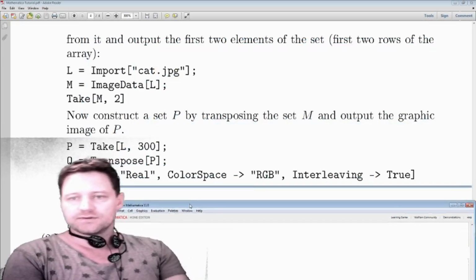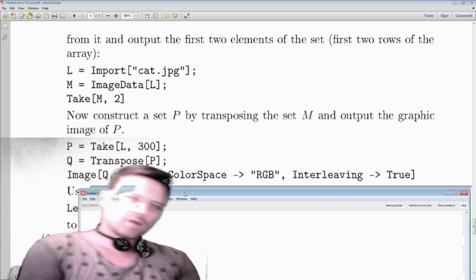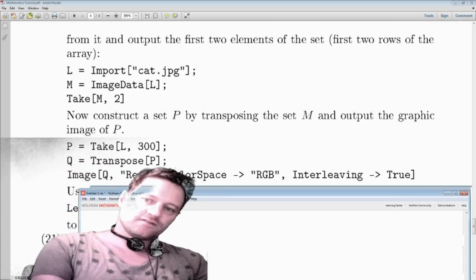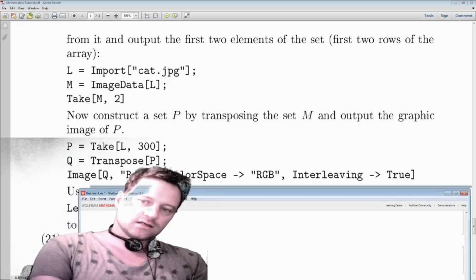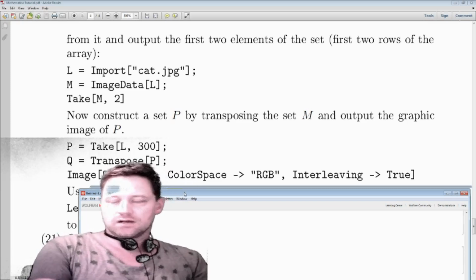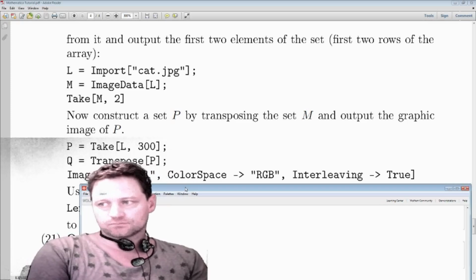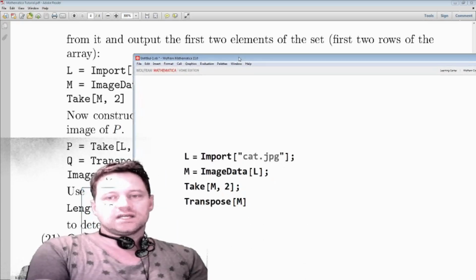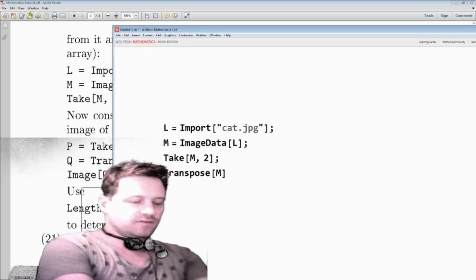Now, let's see, we've got some more. Image is a built-in function that constructs an image out of your data, right? If provided it's in the right format, it'll do just that. So we need to write the function Image.